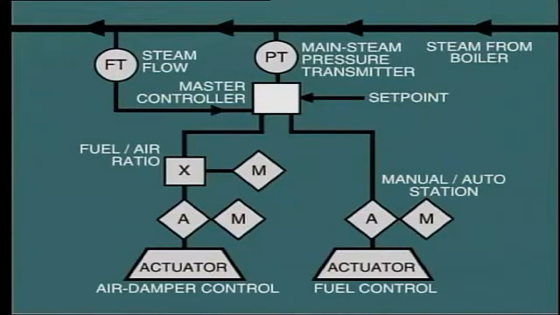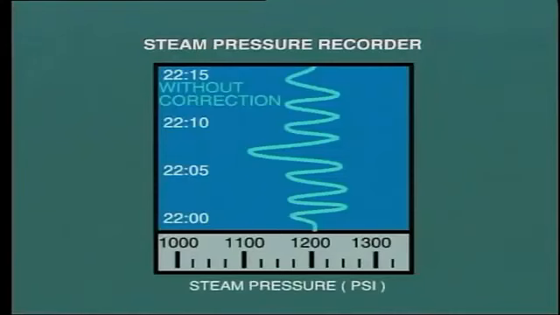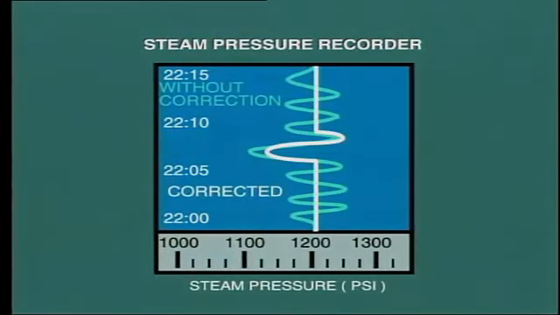We know that increased steam flow from the boiler will result in a falling steam pressure within a time period of about 10 or 15 seconds. However, by applying the steam flow signal to the master controller, the corrective action is started in advance, and so provides increased combustion at about the same time as the pressure begins to fall. The actual resultant pressure then trims the controller settings.